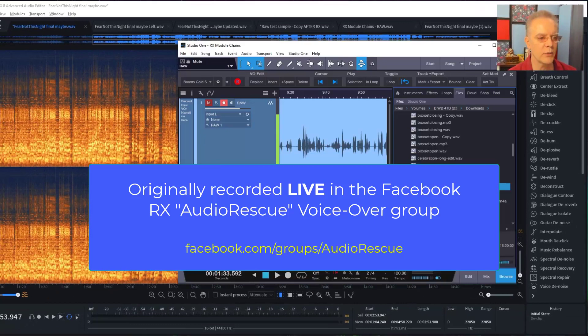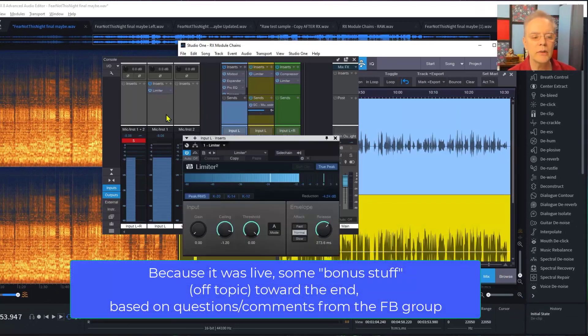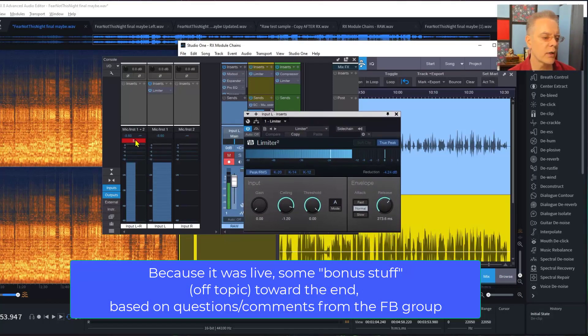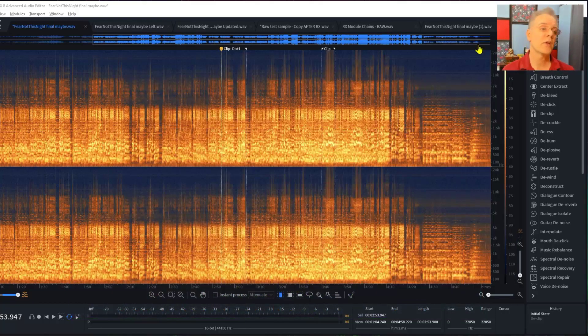I should preface this — it shouldn't really happen to begin with, but it happens all the time. So if somebody's recording on one of the more advanced DAWs, what they should do is make sure they have a safety limiter on the input. Even if I clap, the limiter kicks in in a fraction of a second and makes sure I don't clip. Nobody will know it was ever there. You should have a safety limiter on there.